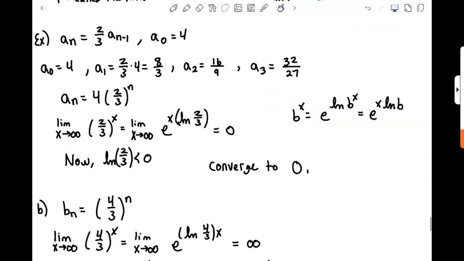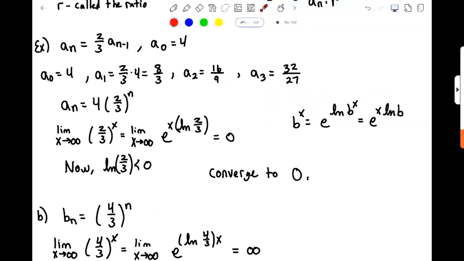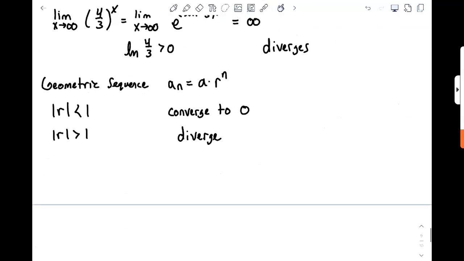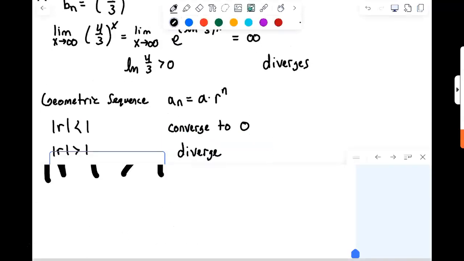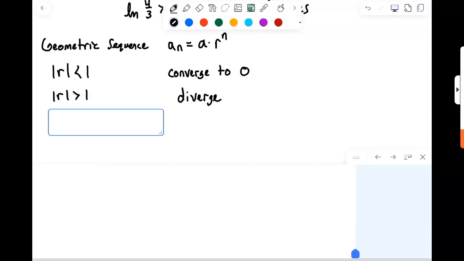If the problem up above here had a ratio of negative 2/3, and that was negative 2/3 to the n, we'd have worked it out first with the 2/3, saw that it went to 0, and we'd have said, oh, the negative 2/3, well, that's alternating sign, but it's going to 0, so the whole thing's going to go to 0 anyway. So that's what's going on here with these two absolute values. And then there's two other possibilities we have to consider.